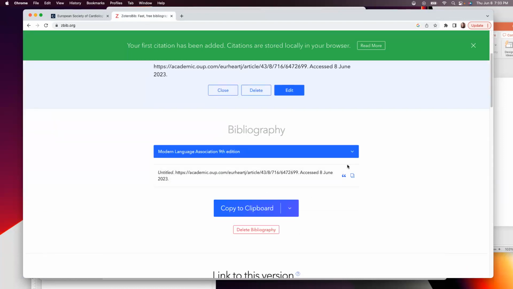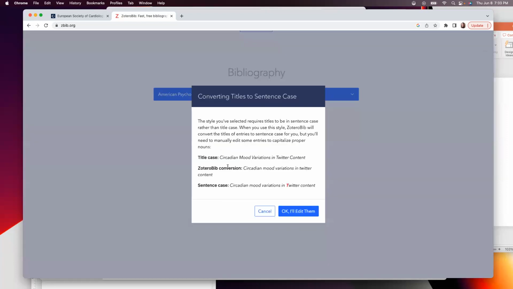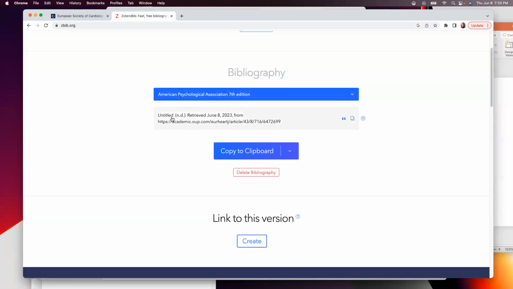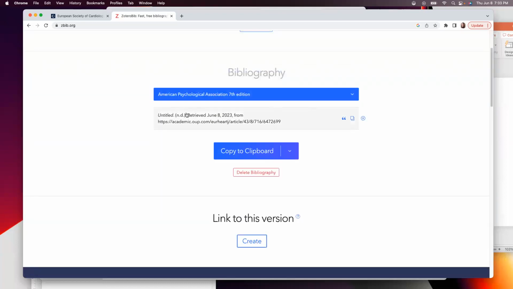Something to be aware of is that if this is your first time using ZoteroBib especially, it's always going to start with MLA. I want APA. So you need to use this drop-down menu and go to American Psychological Association, which is APA. And then it will give you your format for doing that citation.